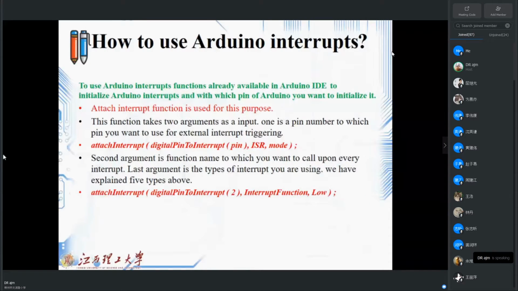Don't forget pin numbers 2 and 3 are assigned on the Uno for the external interrupt. And the interrupt function is the function that we are going to see. You can put any name that you want, your name, my name, class name, anything as this part. And the third part is the mode, which we should talk about more today.